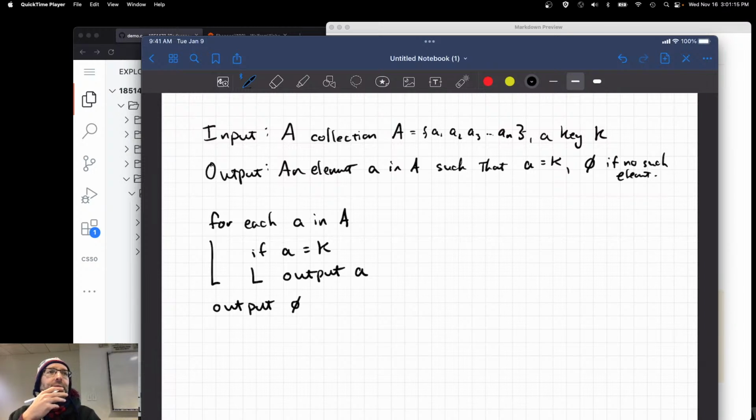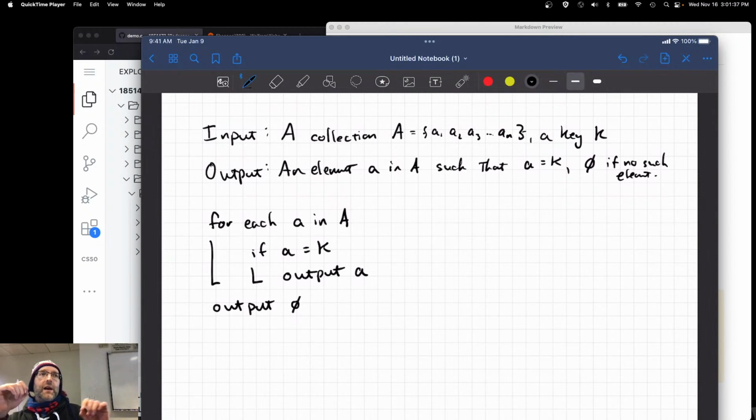There's my algorithm. Take that and translate it to C, like we just did. Take that and translate it over to Python. Take that and translate it back to C, but instead of integers, do it for doubles, do it for students, do it for whatever, right? That is as generic as it gets. That's an algorithm. That's pseudocode.